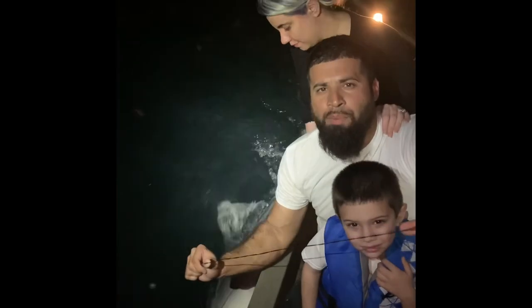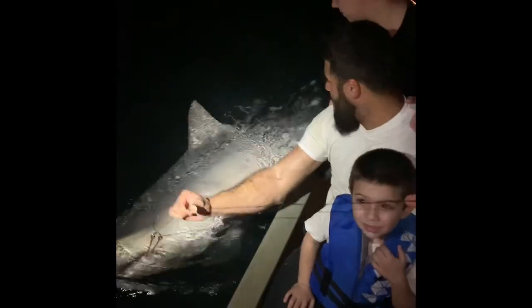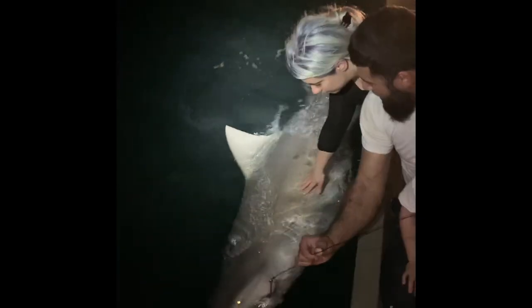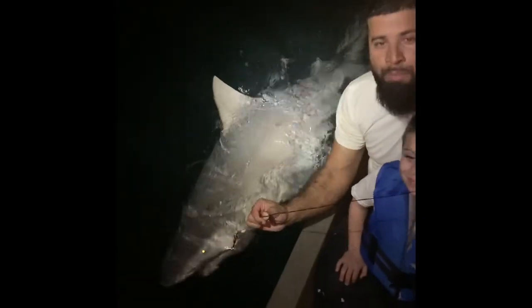Guys, Captain Jack's over here. Brought the fam out here. We got a monster bull over here, close to 8.5, maybe 9 foot. Woo! Yeah! We're gonna let them go now. We're gonna let them go to take all these tarpons out of the way.